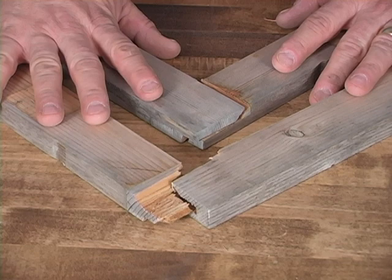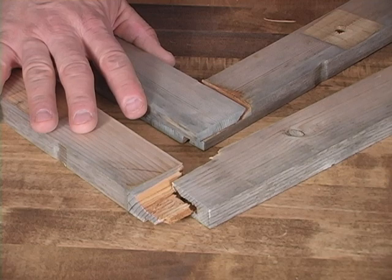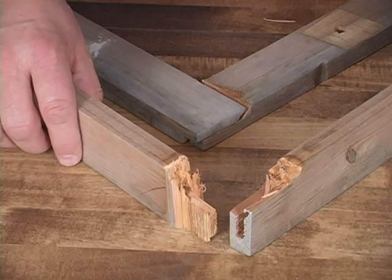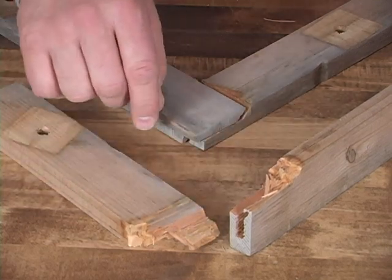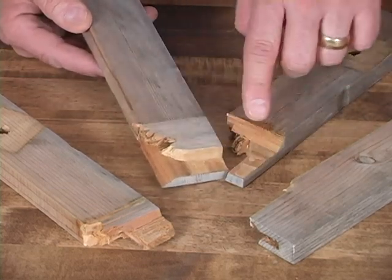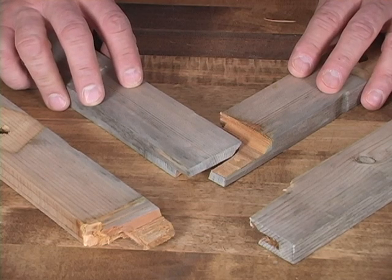When we started testing the outdoor adhesives, we didn't really have any preconceptions that one would be better than the other. But we did know that type 2 adhesives are marketed as being water resistant, not necessarily waterproof. So we weren't sure if they would perform as well as the type 3s. They did. As you can see from this mortise and tenon, the type 2 adhesive tore away large amounts of wood, and even on the tenon, wood transferred from the inside walls of the mortise. On the half lap, the results were even more remarkable — just about every surface shows some form of wood transfer, some of it massive. So if you're in doubt as to whether the type 2 on your shelf is good enough for your next outdoor project, it is.